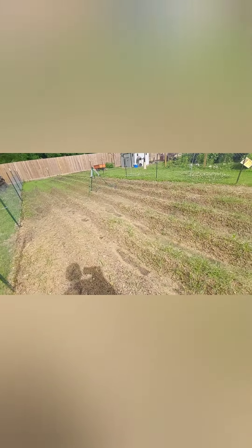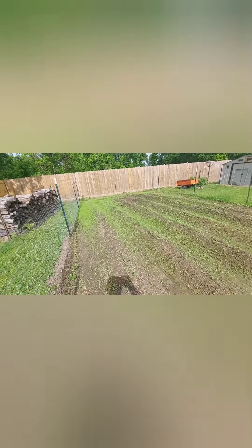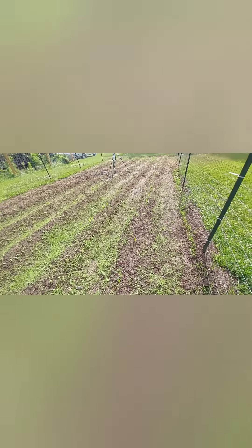Welcome back. Today the topic is weed control, and this is one of the most irritating jobs to have in a garden. As you can see, all my corn is coming up, my okra is coming up, the sunflowers are coming up — but do I have a vegetable garden in here, or did I plant grass? Look how green and beautiful this grass is. There are several things you can do for weed control, and it's just as hard controlling the weeds as it is taking care of the garden.